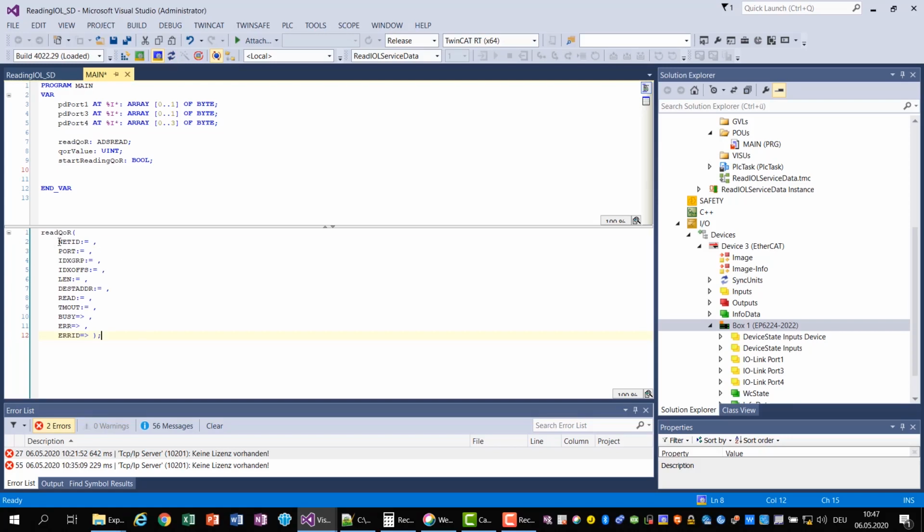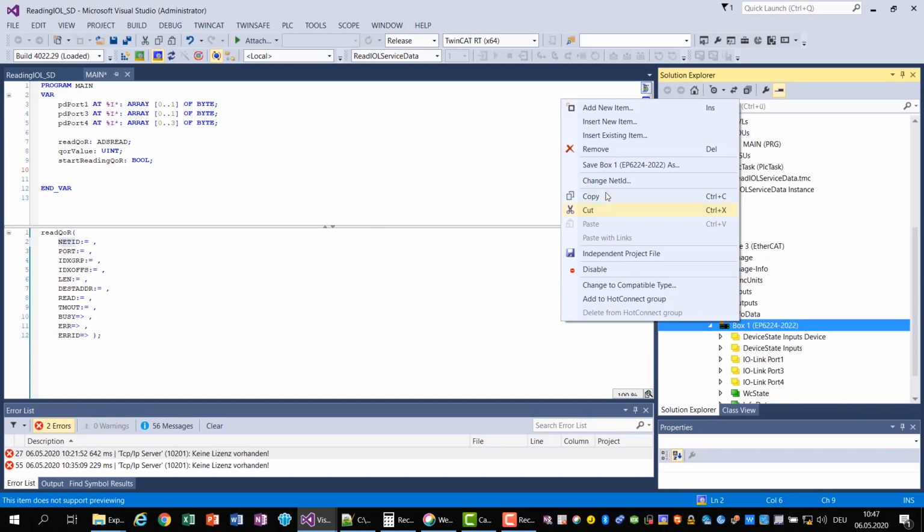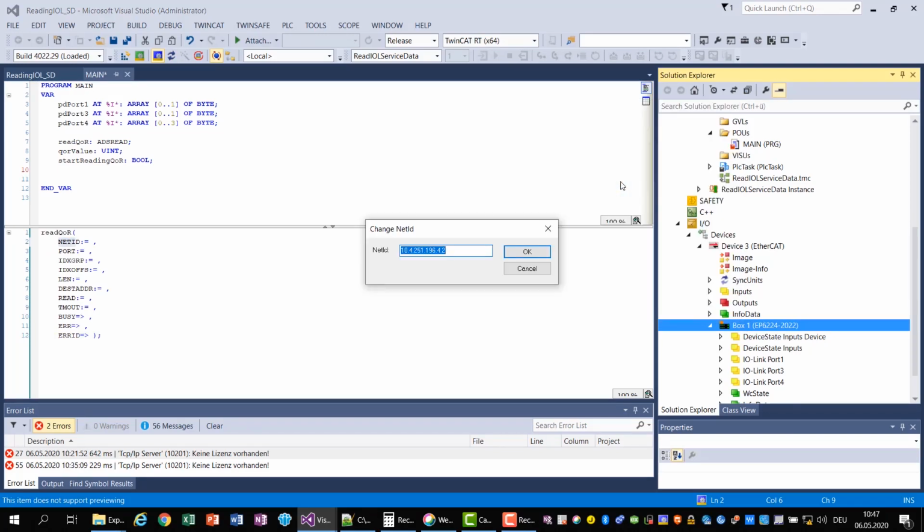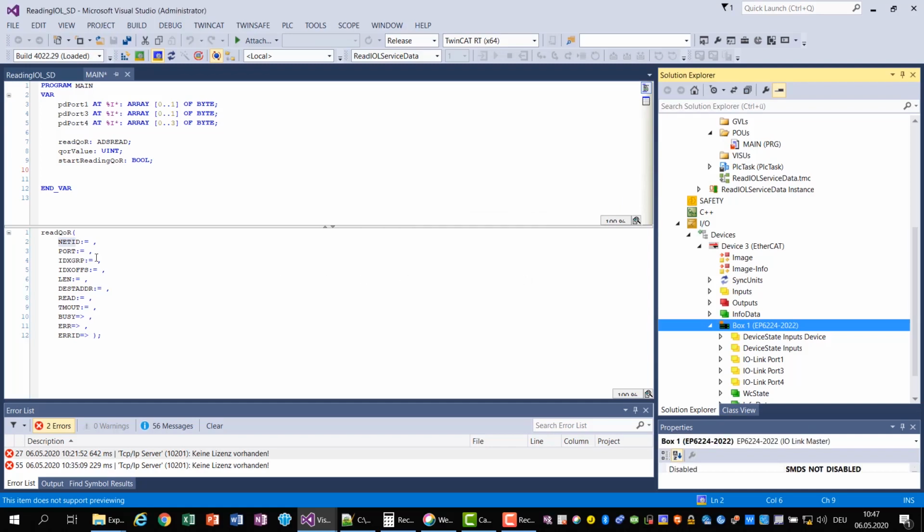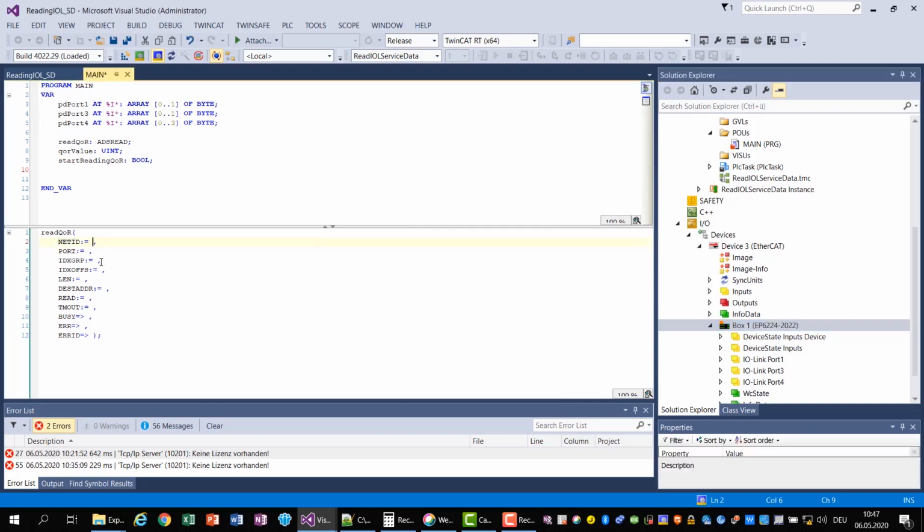First of all, I need the net ID, which is the address of the IO-Link master, and this is very easy to find. I find it here. I copy it, and I paste it. As this is a string, I need to have this.